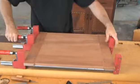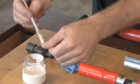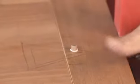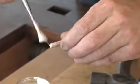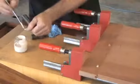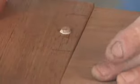I chamfered one end of each peg on a disc sander to help with driving them in. Tap the pegs in, gluing the center peg in place. For the outer pegs, add a dab of glue at the top of the peg. When you drive it home, glue should only make contact with the holes in the breadboard and not on the tenon, leaving the tenon free to expand and contract.